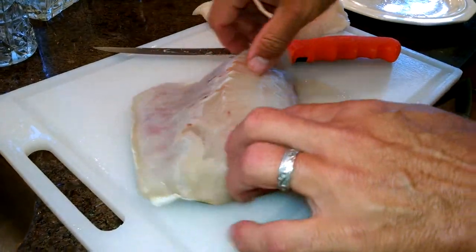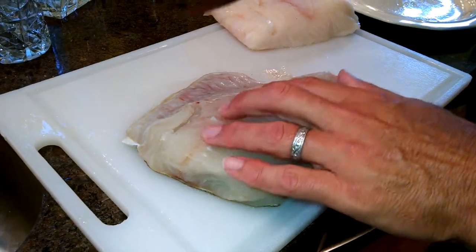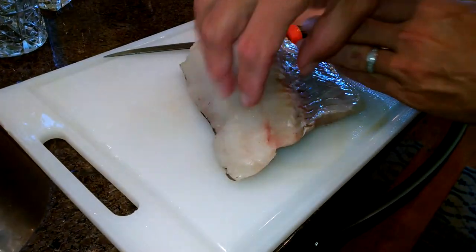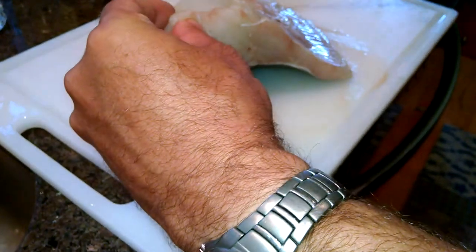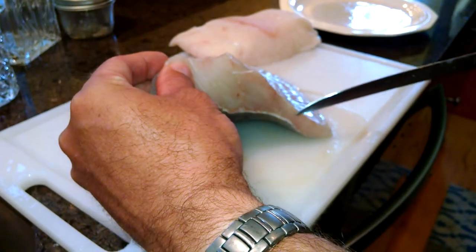The first thing you have to do is take the skin off, and that's pretty straightforward. But next, you have this ridge of bones right here, and that ridge runs straight down like this. It runs straight down but then there's another ridge of bones that goes like this — it's sort of a V, so the bones run like this and then like that. We need this piece of meat and then this piece of meat.